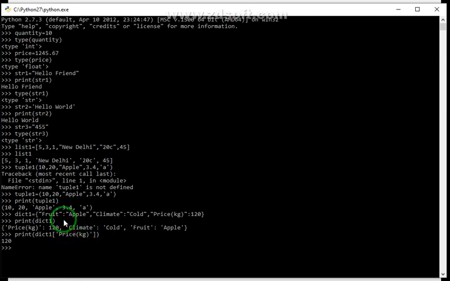Clear? We have number of keys, fruit key, climate key and price key, and I want to see only the price one. So you see in the output part the value of the price key is 120. So here in a dictionary we have basically first one is the key one, second is after this colon sign we have a value, key climate value cold, key price value 120. So they must be enclosed in the curly brackets, from where we easily understand that this is a dictionary.